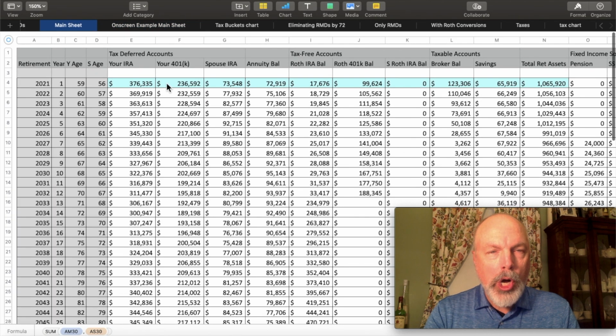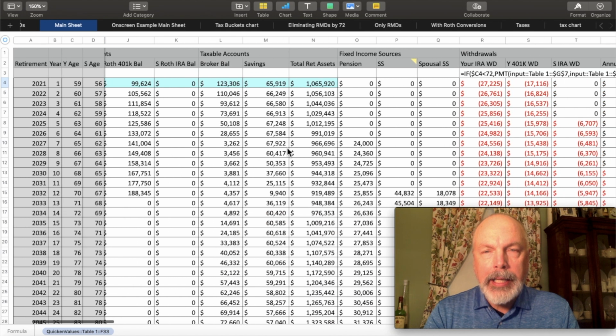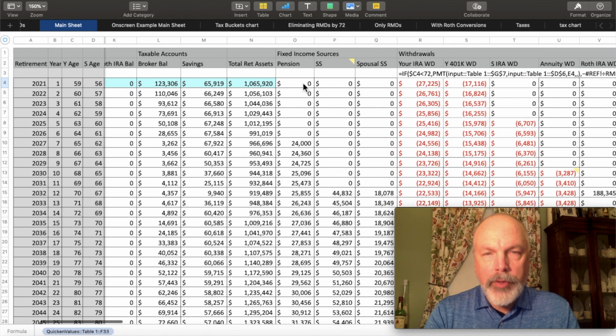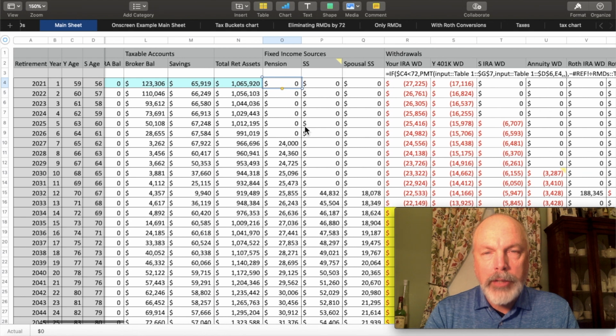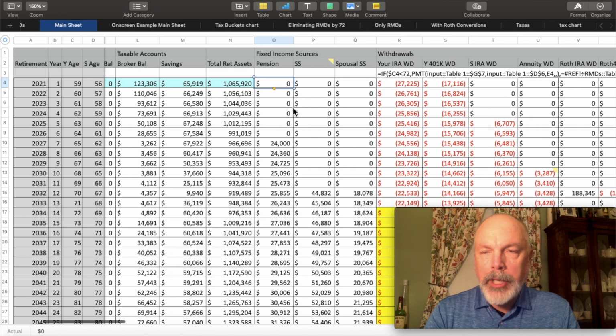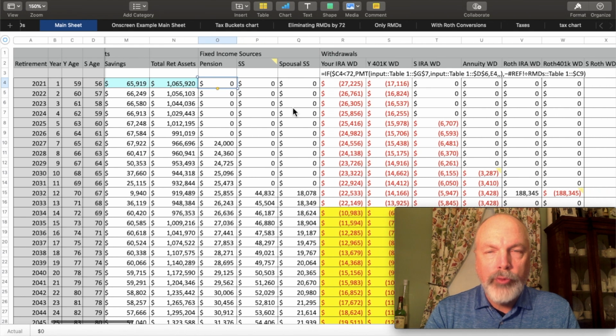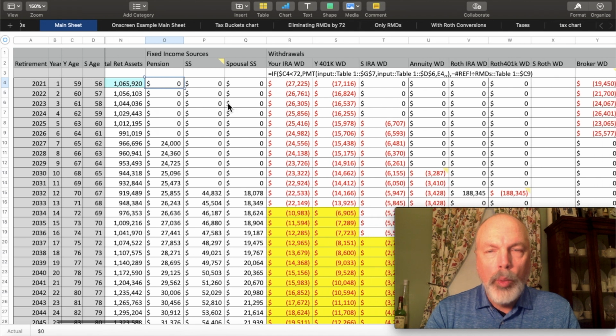And so as you recall, the formulas for these first ones really just pulled the data over from Quicken, and then I put in zeros here for the fixed income sources for the beginning. But I'm going to begin with showing you the formula here for the withdrawal calculations that I make based on the spreadsheet function payment.